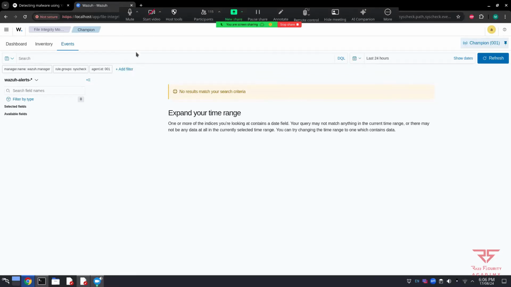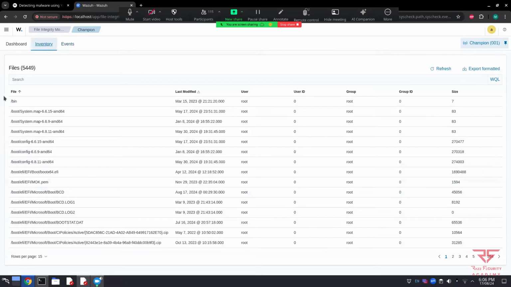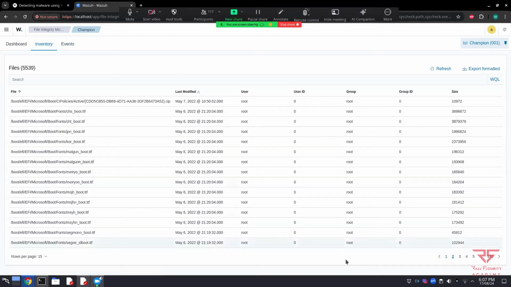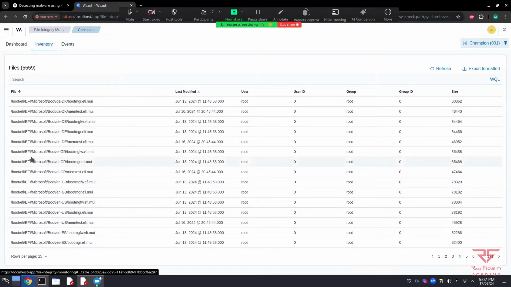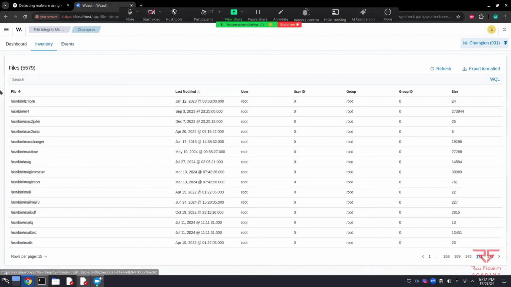Now, Wazoo comes with a built-in list of files which it would monitor by default. Say any file under the bin folder and files under the boot folder which are critical for the system to boot up, and a lot more different files. Any file under user bin, or basically anything that is accessible across the whole system.